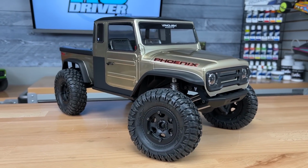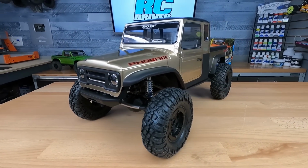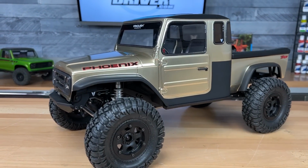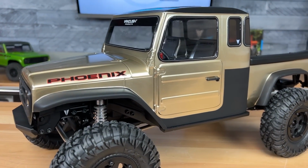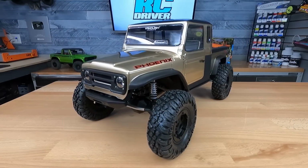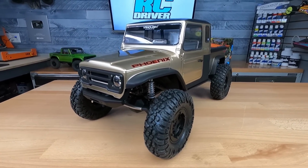It's a very narrow body. As you can see, the tires kind of stick out from the sides, and it just allows this rig to really do what it needs to do. You don't have to worry about the tires catching on the body here. Everything has been thought out for you. So it's really just built to perform, and you don't have to worry about making any adjustments on your own.